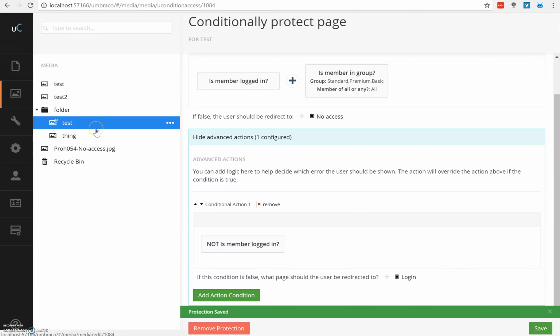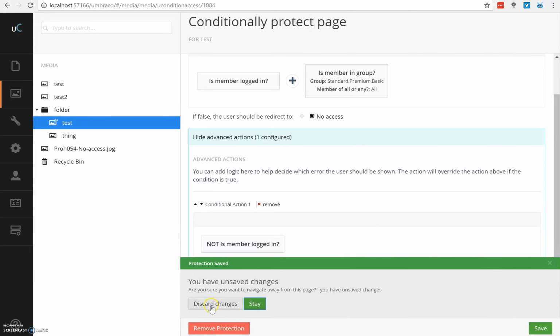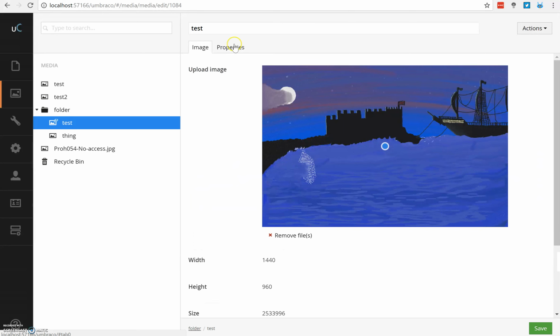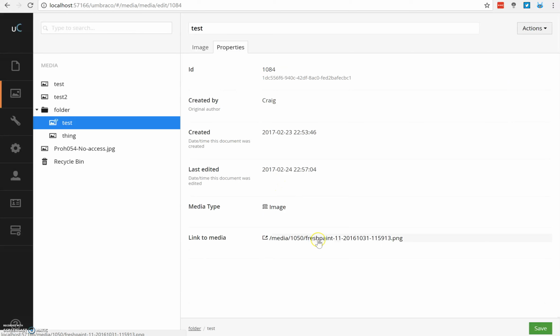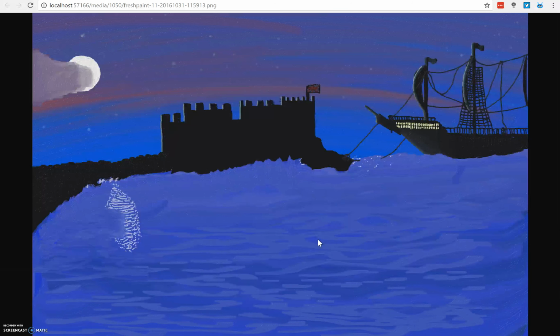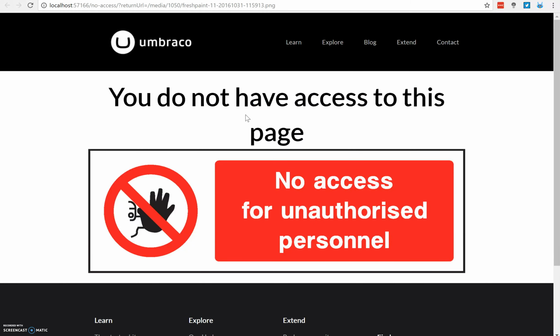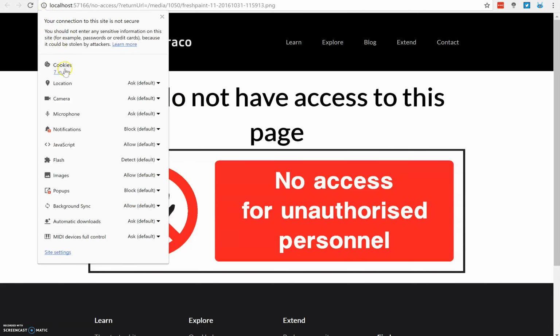So if I go back to this media item, and then I go to access the media item directly, it's probably going to show me a cached version, but if I do a hard refresh, it's showing me no access. However, that's because I'm logged in.